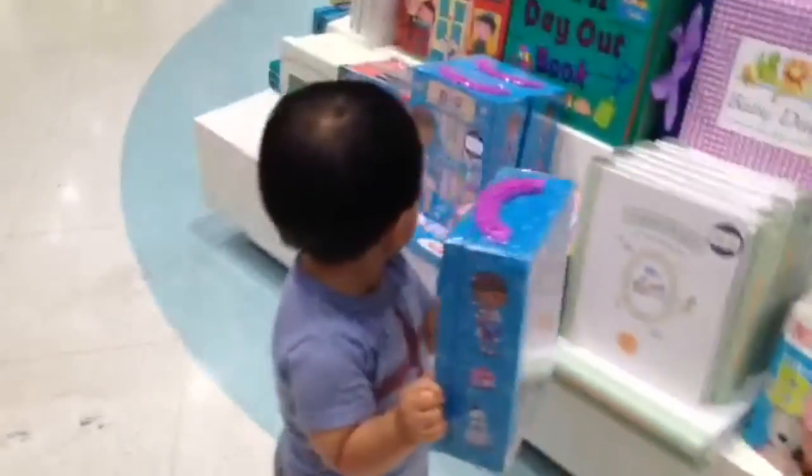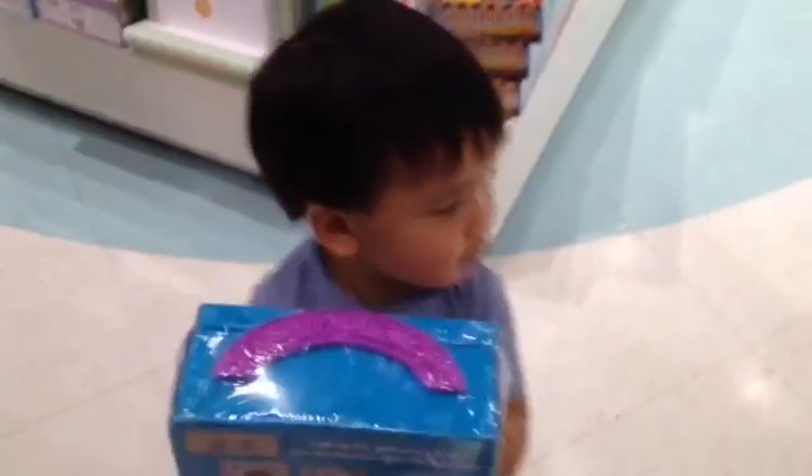We're here at Erin Mills Town Centre because I forgot there was a Bath and Body Works sale and today's the last day for those three-wick candles that I have some friends who love. I'm usually trying to stock up on them for birthday gifts and stuff like that. I just have Javed with me since it's so close to Erin Mills.